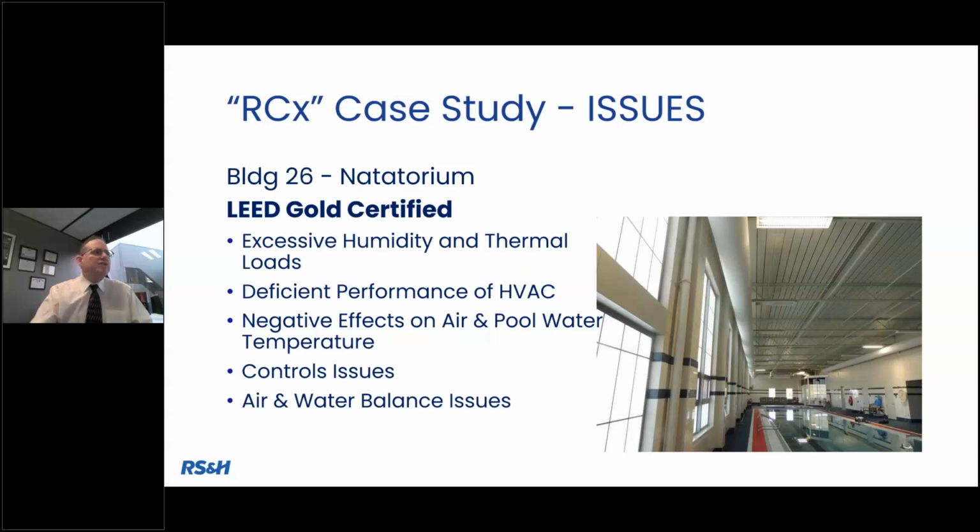And to understand the facility, not only did it have a part with whirlpools and indoor pools, but it had a gym next to it. It had offices next to it. It had a pure testing lab, all within the same facility. So you can imagine the zoning on this was very complex. A lot of different humidity and pressurization considerations throughout this facility. Within the five years of the life of this facility, things were going bad. And talking to the managers of this facility, they were going south from day one.